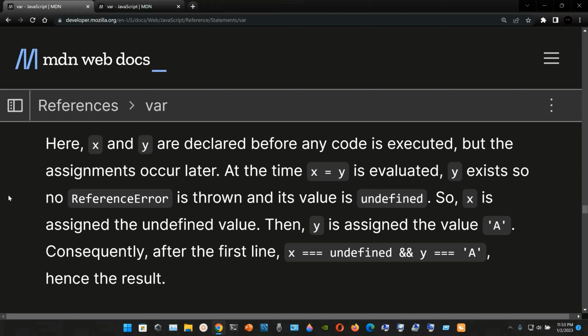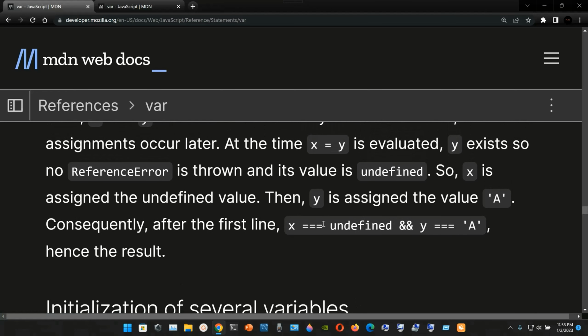Then the variable y is assigned the value of the string, the uppercase letter A. Consequently, after the first line, the variable x is equal to undefined, and the variable y is equal to the string, the uppercase letter A. Hence the result, undefined and then the uppercase letter A.